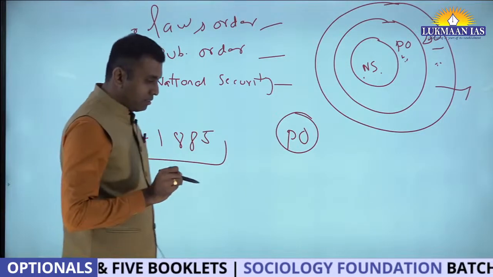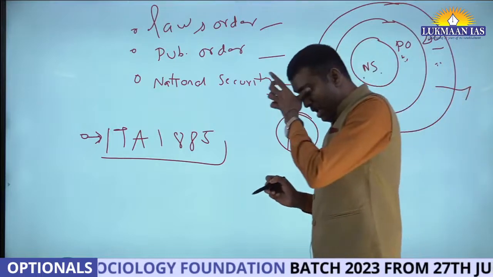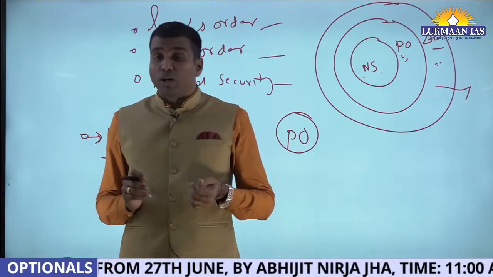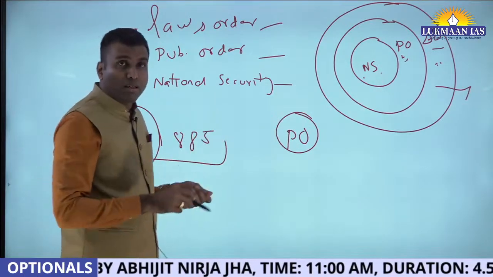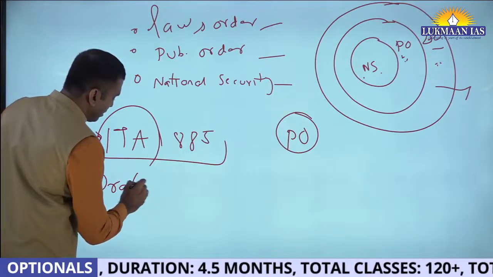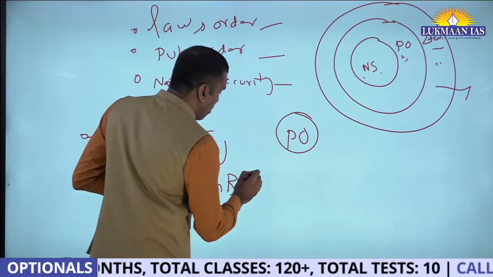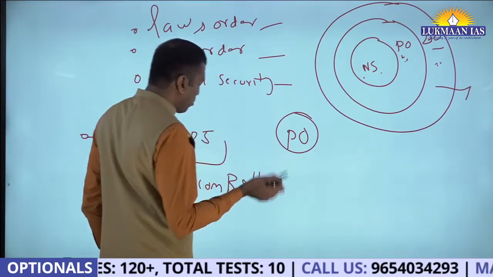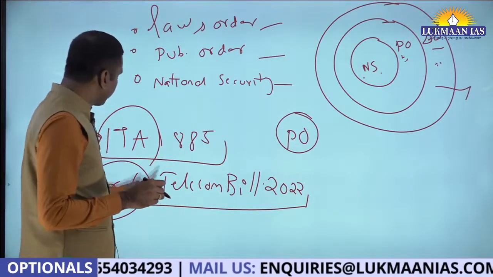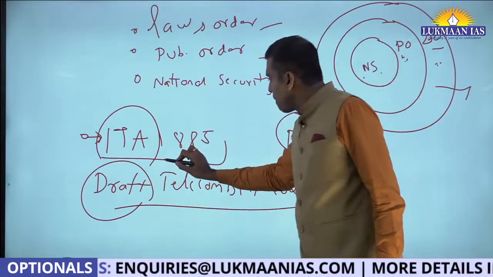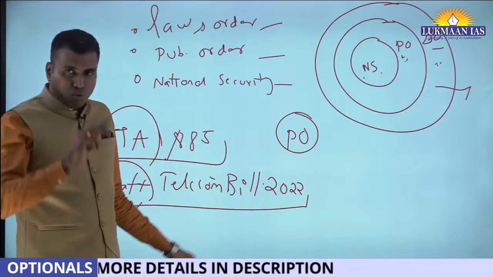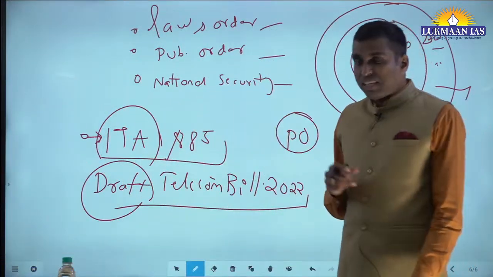The government of India has been trying to indigenize the legal system of the country. They want to get rid of the colonial laws. So they decided that this is an 1885 law which needs to be replaced. So they introduced a draft telecom bill. Draft telecom bill, year I am not able to recall, it is 2022. Yes. Draft telecom bill 2022. It's a draft. This telecom bill will replace what? ITA. So one would have thought that this act would have addressed the problems in the Telegraph Act as well as the problems in the temporary suspension rule.